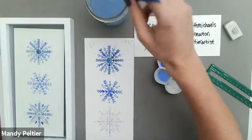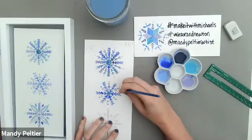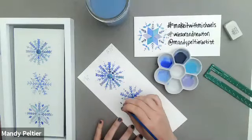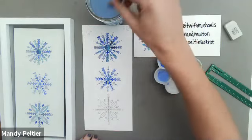And then I can clean my brush, and we're going to use that dark navy color on the small dots, just like we did on the top snowflake. So I'm once again holding my brush straight up and down and just using the very tip to deposit the dark navy pigment. All right. So that's the middle snowflake.